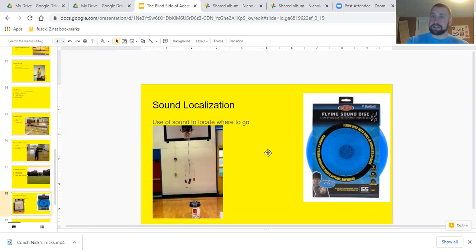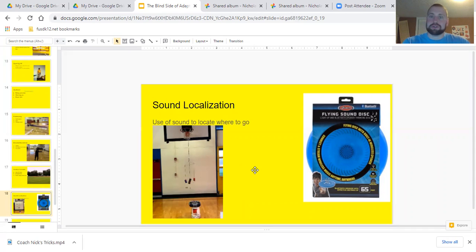Sound localization. So sound localization is where students utilize specific sounds to independently travel. And again, this is utilized in street crossings, identifying where to find the microwave, things like that. So by working on this in physical education, you're really going to benefit them in a variety of other settings in their life. So in sound localization, some examples can include using a boombox underneath a target if you're doing a throwing activity.